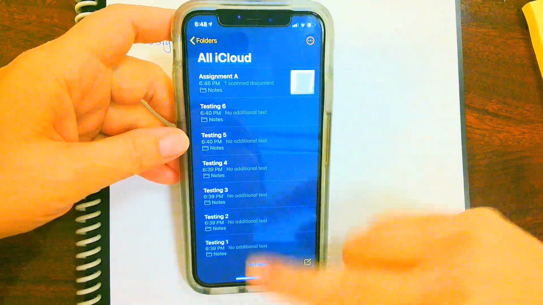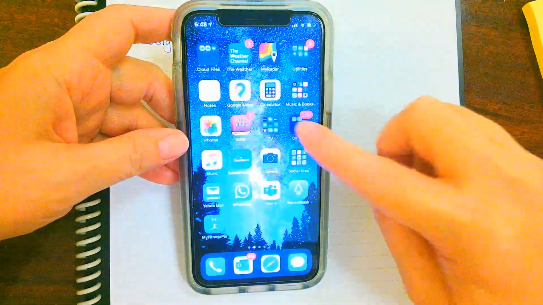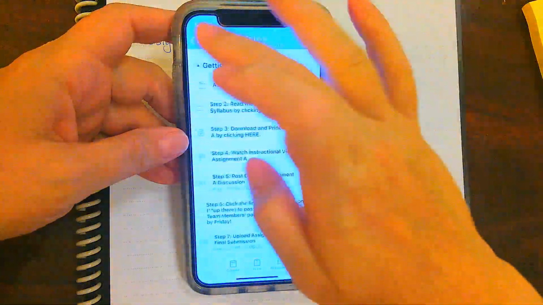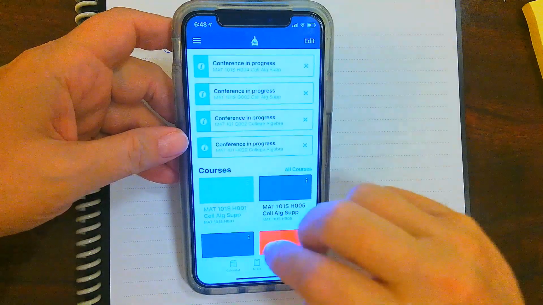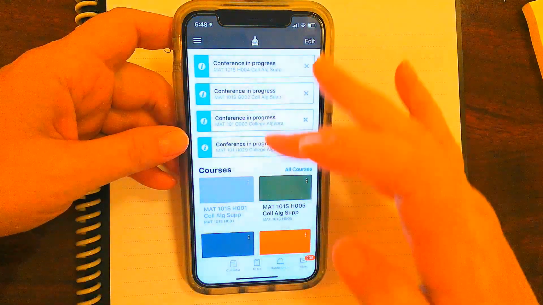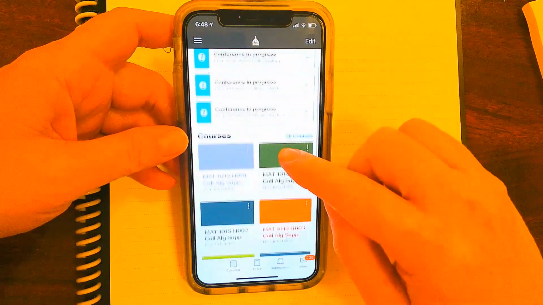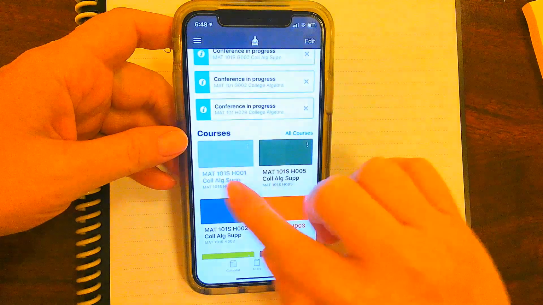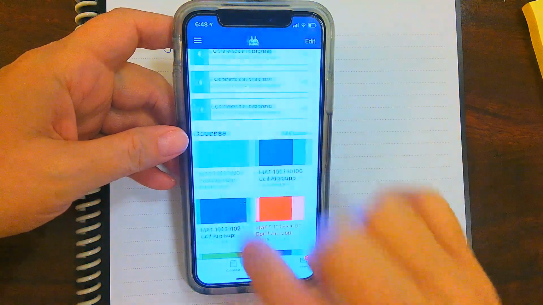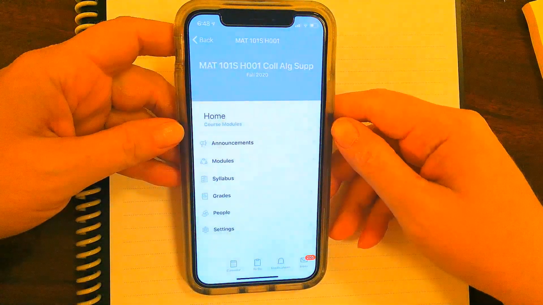Okay. So what I want to do here is go to your student app. So I'm going to Canvas Student. You can download this in the App Store. Let me go back. Sorry about that. And you can see your list of courses here along with some other things like announcements. Okay, so these are my 2 courses. Depending on which course you're in, we'll click on that. And you're basically wanting to navigate to the discussion board.